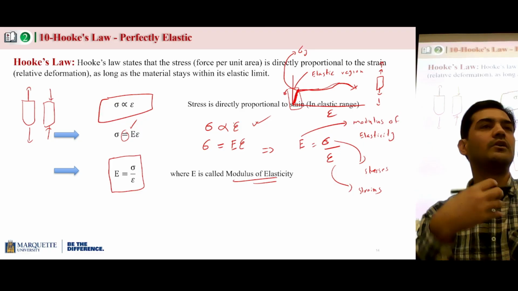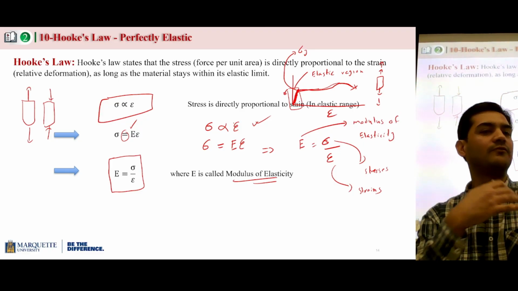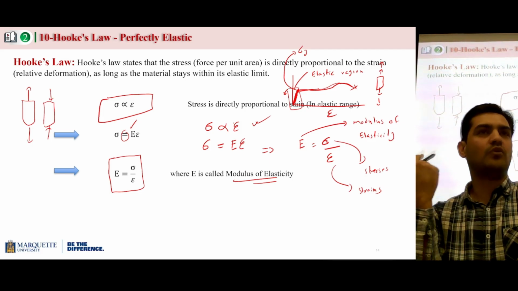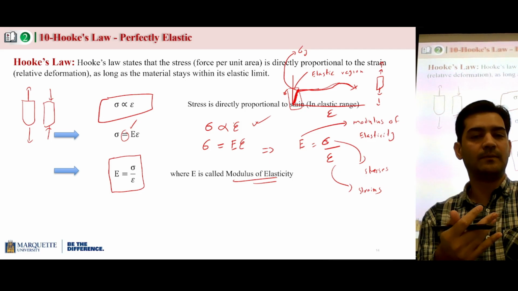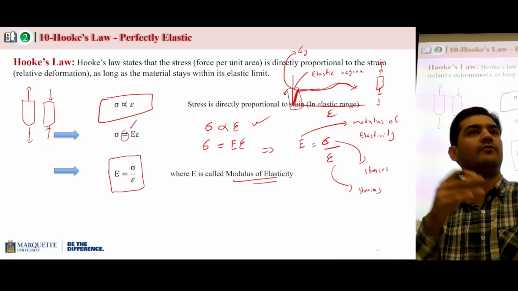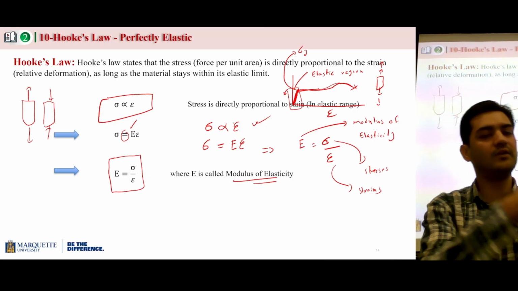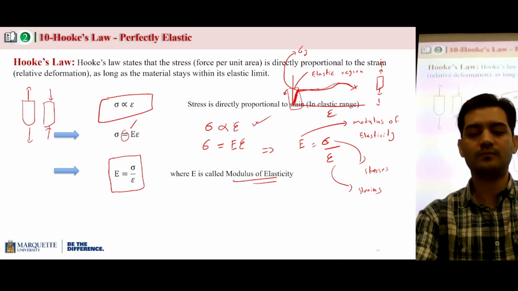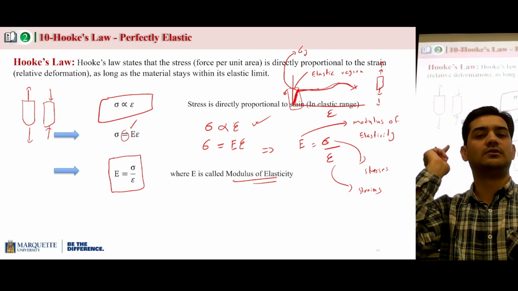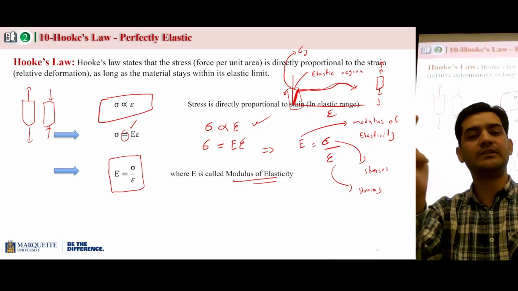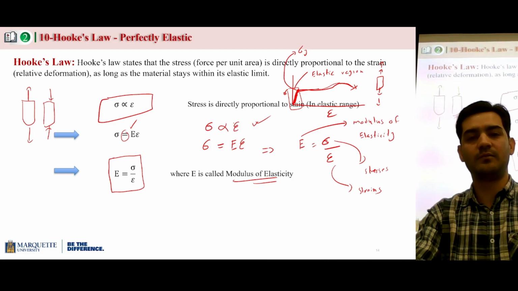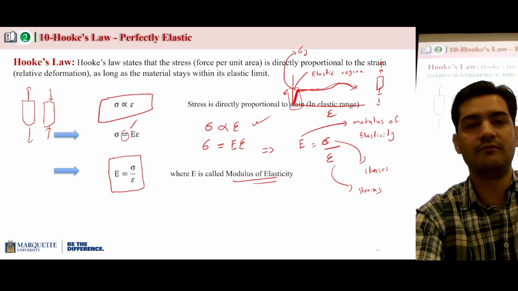This is also constant. We already know this, like for steel, for copper, for bone, we already know what the Poisson ratio is, what the yield stress is, what the modulus of elasticity is. So if we know the modulus of elasticity of some material, and if we know the stress, we can calculate strain. If we know the strain, we can calculate stress. All these things, modulus of elasticity, Poisson ratio, ultimate stresses, yield stresses, are called material properties. For a particular material, we already know these properties, so we can know how the material will behave.